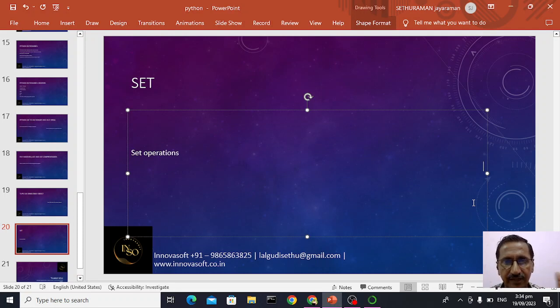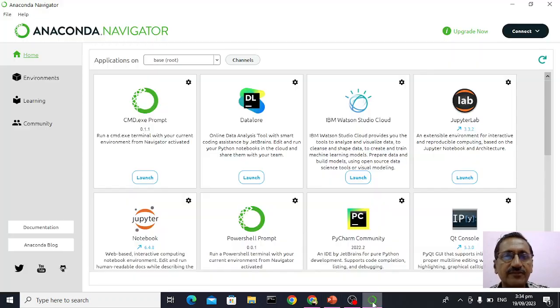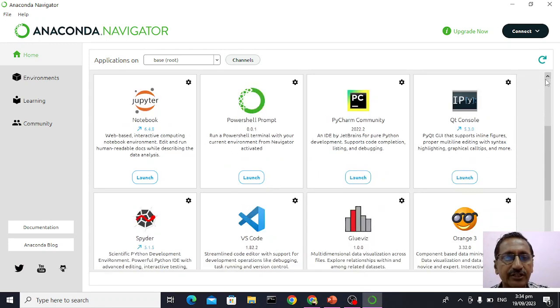Suppose I have a list of names or a list of numbers, and I want to pick out the unique names from this list. Then I can convert this list into a set.